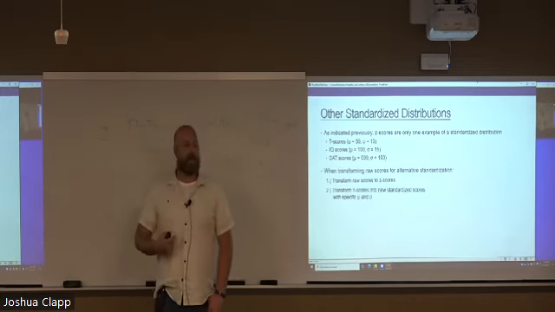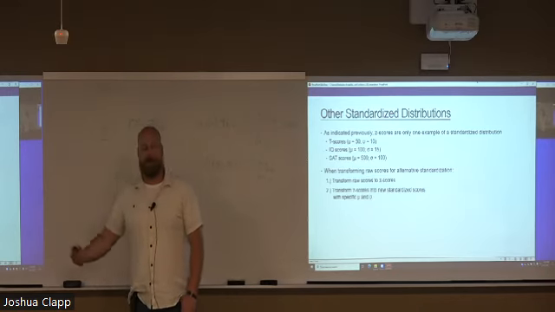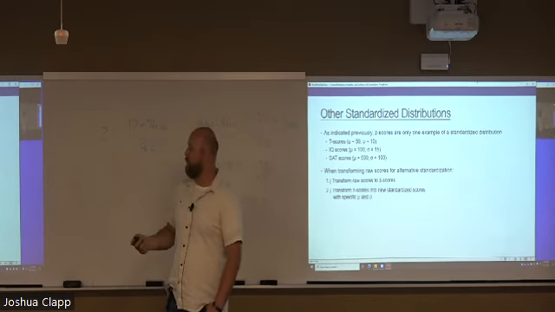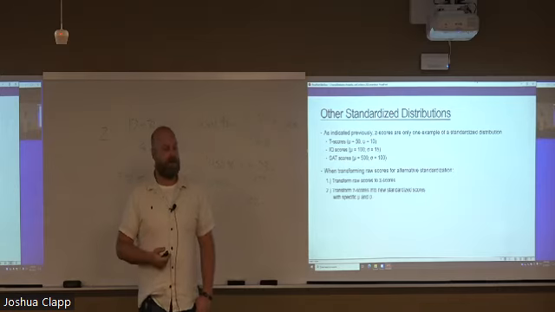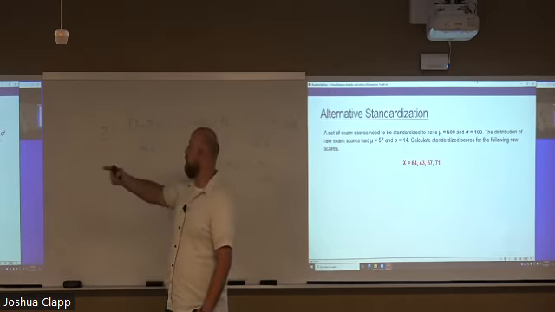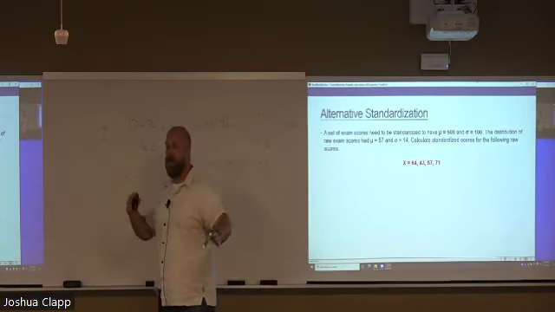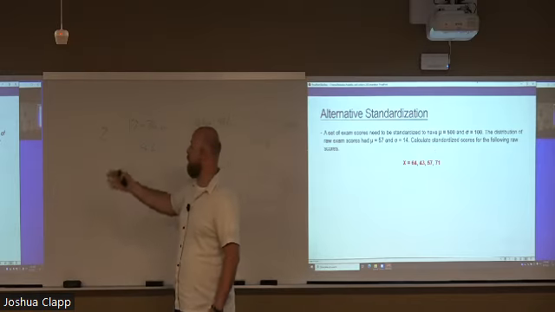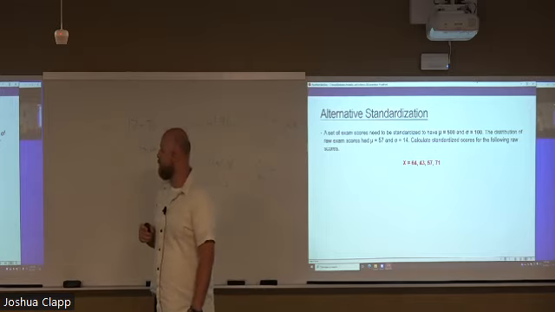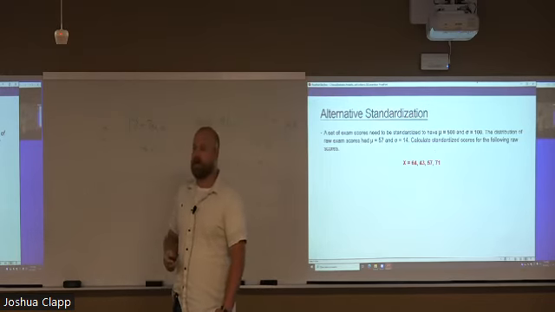and transforming them into the distribution we want, using just a few different steps. First, what we would always do is take our raw scores, determine Z-scores, and then transform them based on whatever mean and standard deviation we wanted to use. Okay. So, for example, let's say I have a set of exam scores. I want to have them standardized to a mean of 500 and a standard deviation of 100. The distribution of raw exam scores had a mean of 57 and a standard deviation of 14. Calculate my standardized scores for these scores here.